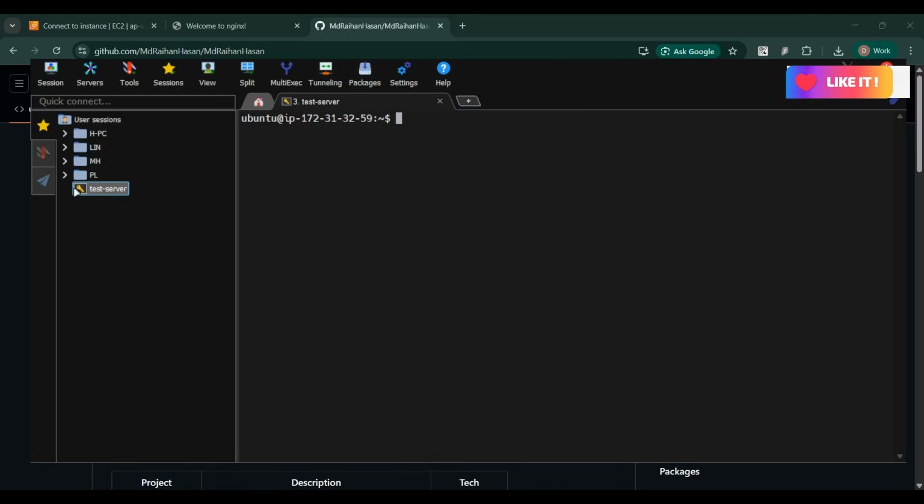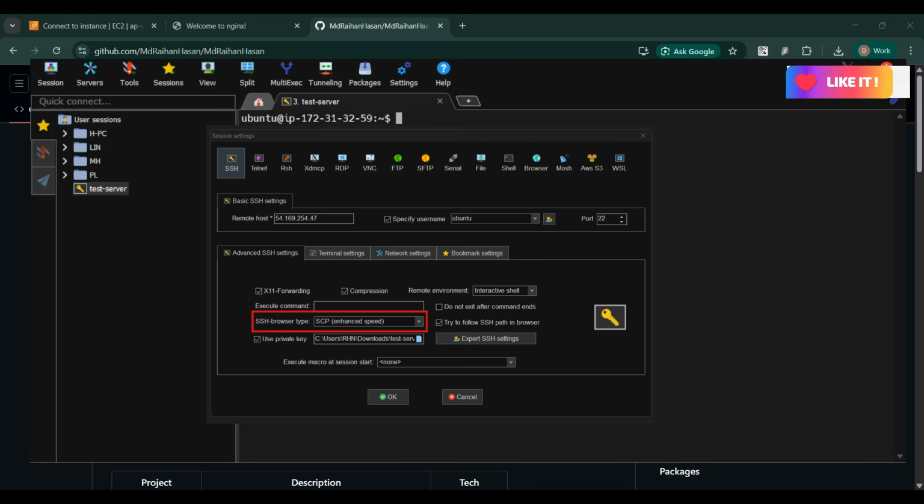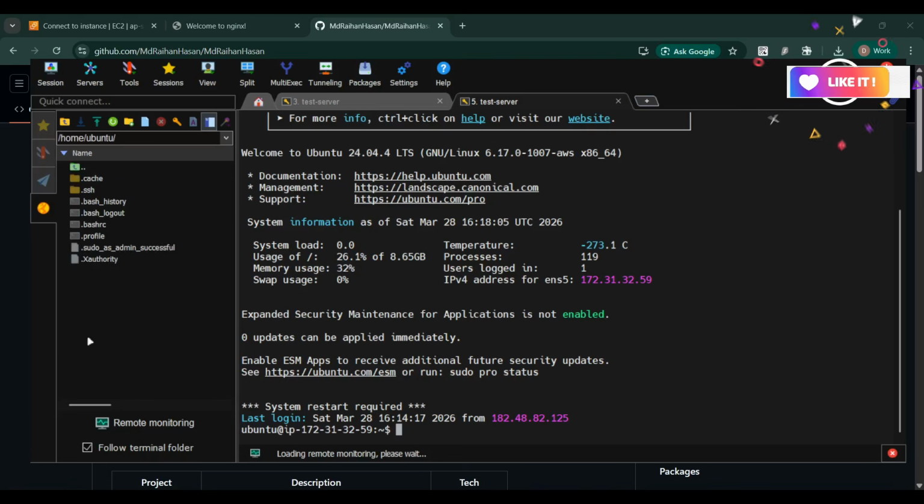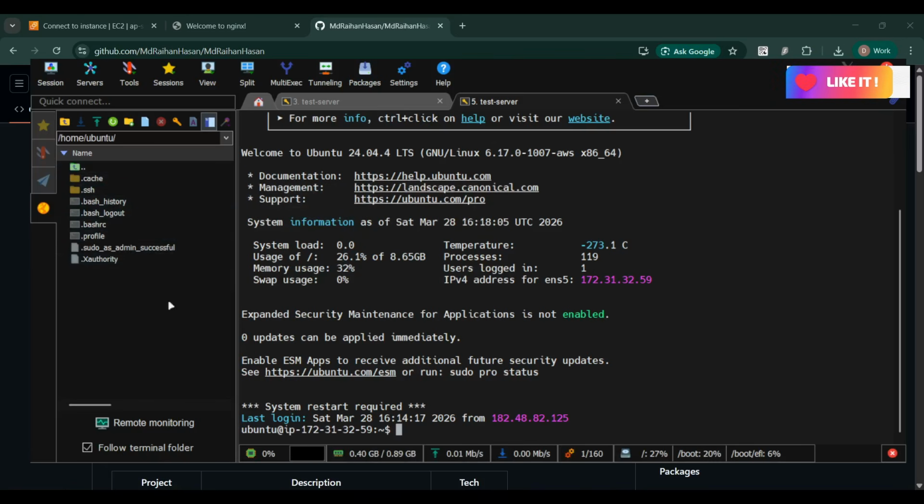If you have the same problem, you can click on edit session, click SSH settings, advanced SSH settings, then click on SCP enhance speed and click OK, and double click on this server again, and you can see your sidebar will appear here.